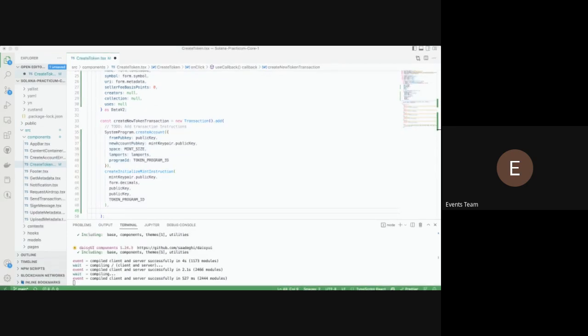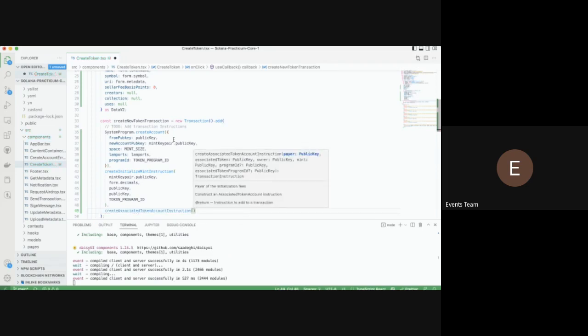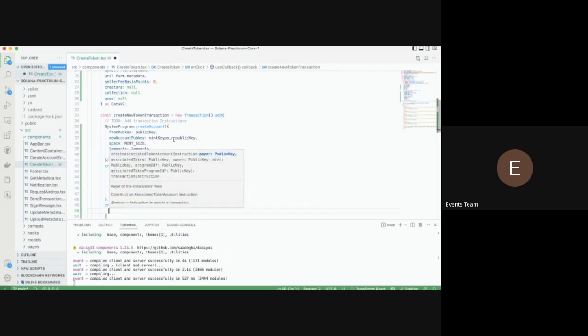Also, we will have the associated token account instruction, which will derive from the mint account's address, and it will hold the token's balance, and it can be used for transferring your token from one address to another address.